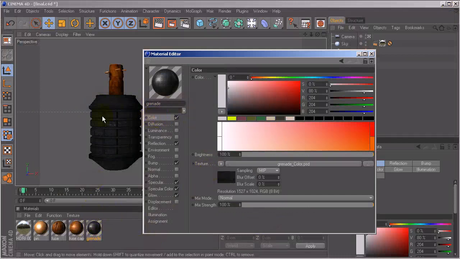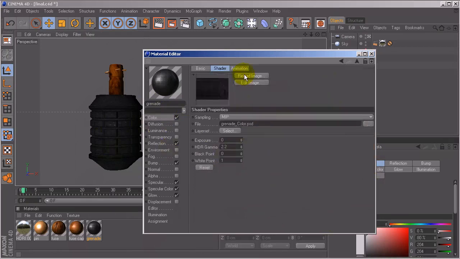For the grenade, the actual grenade body, it was a pretty easy process. For the color channel, I just had to add in our color texture, which was already in there, so I just had to go in and select reload image, and it reloaded the Photoshop document and updated our texture.